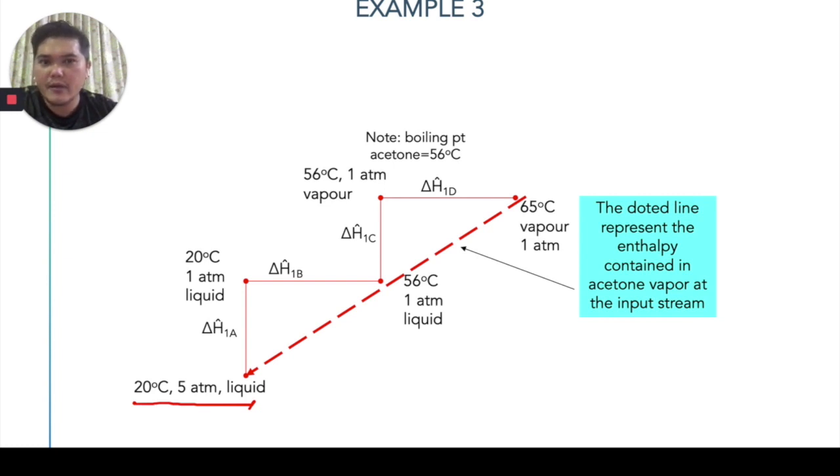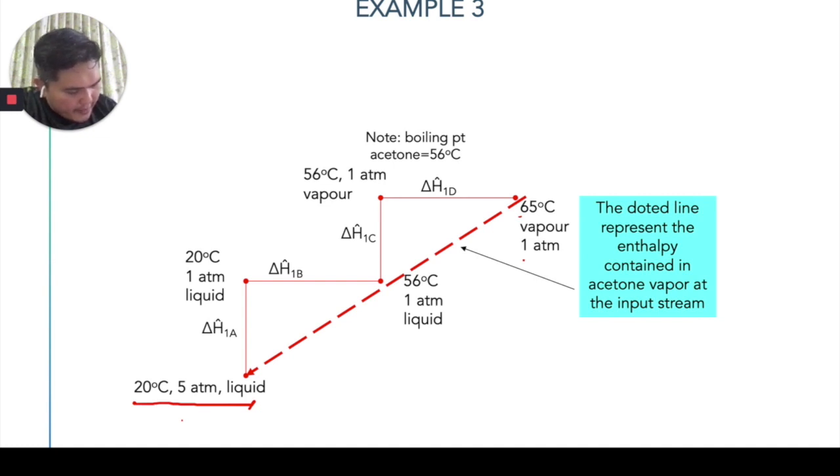Because those are the things that we need to list out in our hypothetical process part. In this case, let's figure out how 65 degrees Celsius vapor at 180 mm would finally become 20 degrees Celsius 580 mm liquid. So what's the process that it goes through?